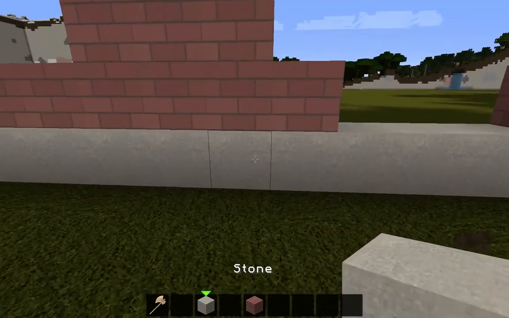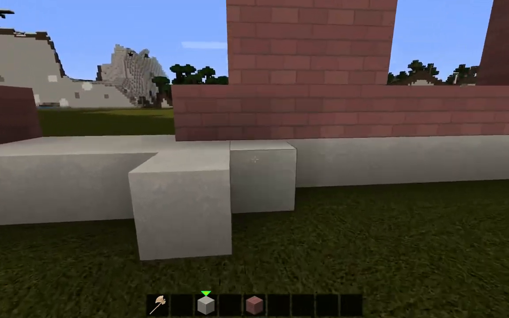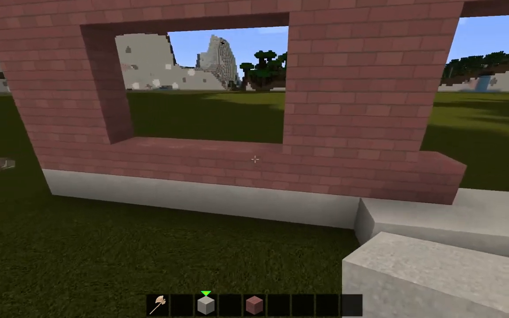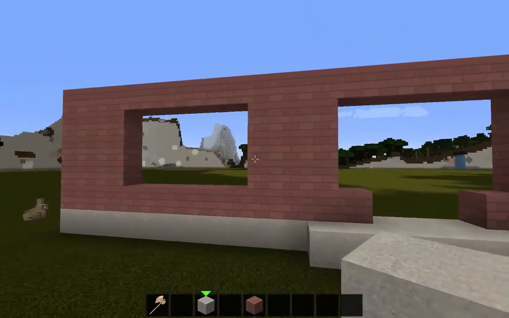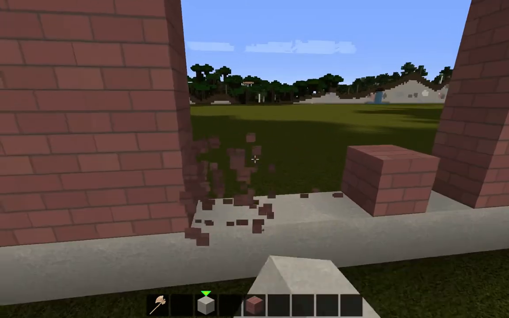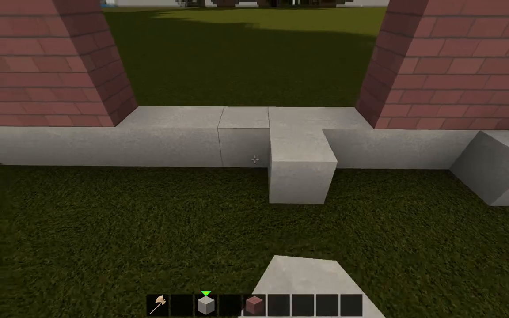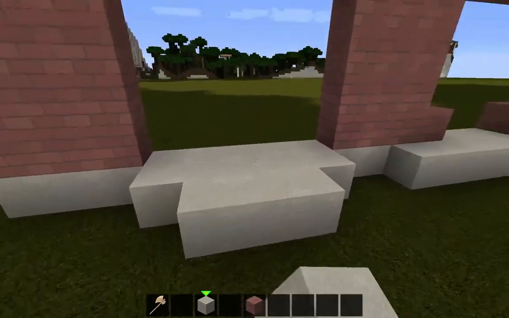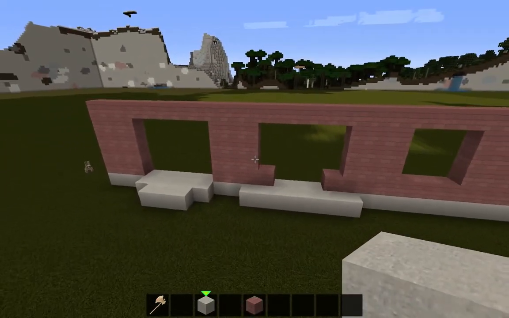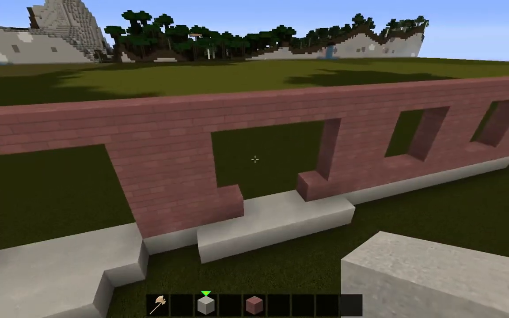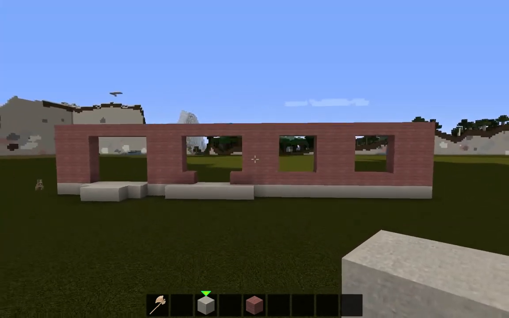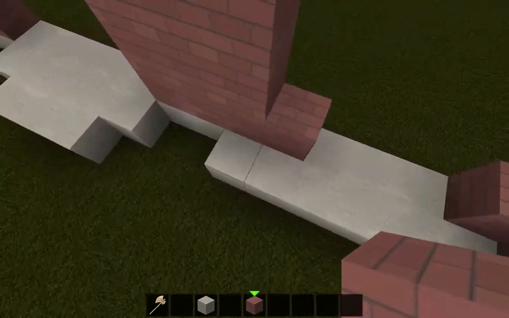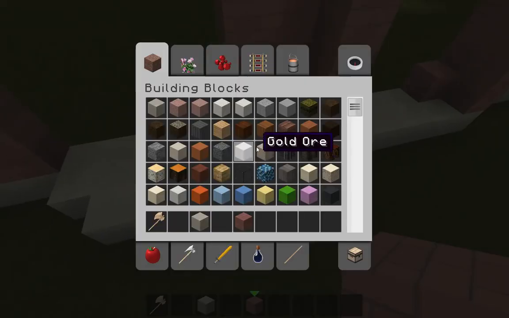Now what we're going to do here is extend out this front part of the foundation, and let's see, yeah, we also want to cut out this part of bricks, because what we're going to put here is a bay window, and I like bay windows because they look pretty neat, and they also add depth to your house. Alright, let's jet out this brick here, also to add some more depth.